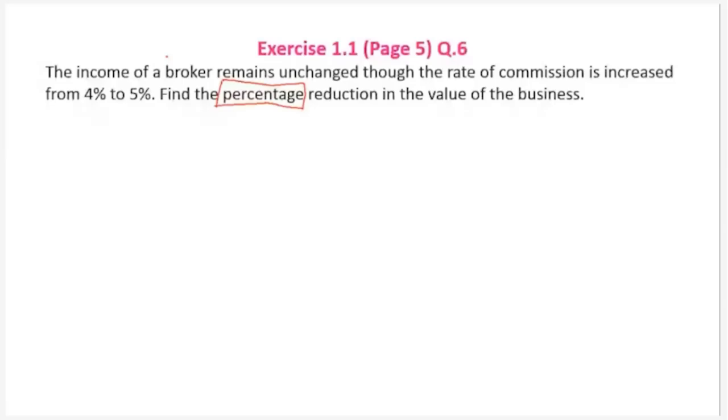This sum I'll be solving by two methods. Once by taking 100 as an assumption, and the second by not taking 100; we will take some other assumption and solve. In both cases we will get the same answer, but with 100 the calculation becomes easier. So what is the better assumption? Whenever you want to find out something in percent form, it is better to assume it to be 100. I'll give you a personal note at the end. In the exam you don't have to write this.